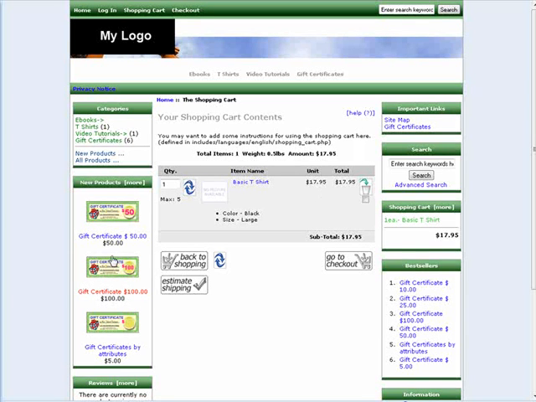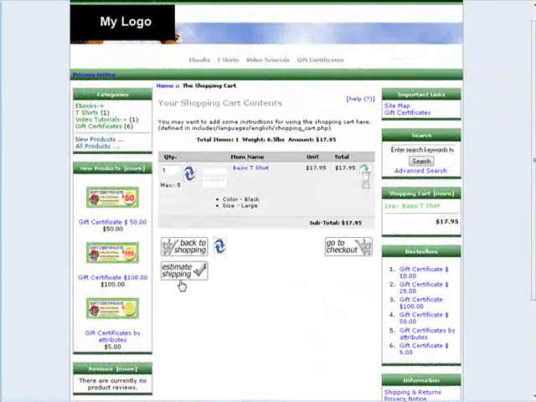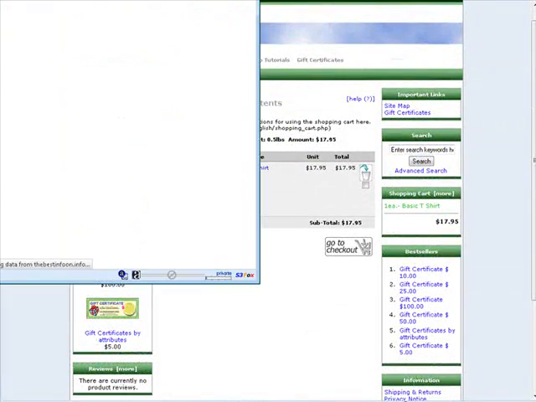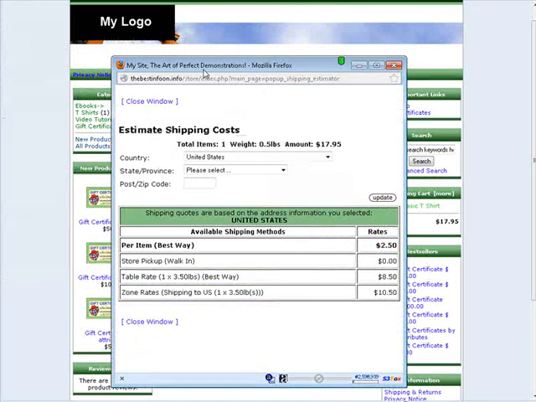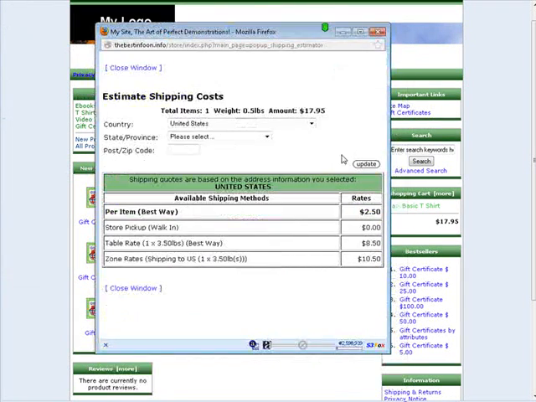You'll see the estimate shipping down here. This would be attached to our account. It needs to know where we are. But if we do an estimate shipping, it comes up with a box like this. And these are the available shipping methods that we had in there. It shows them the best one and what it costs for the different ways they can do it here.